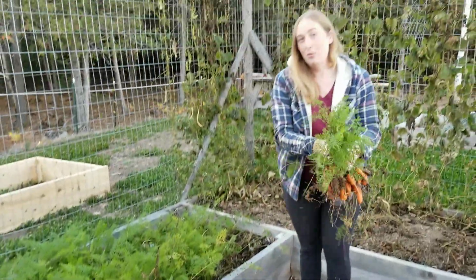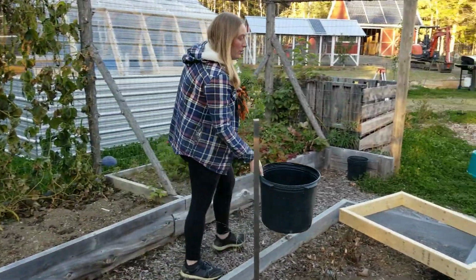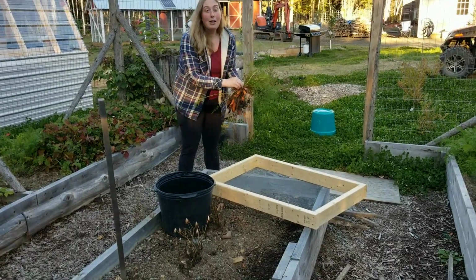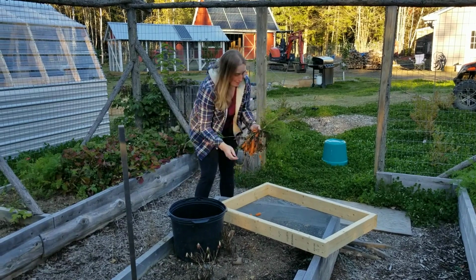As we harvest them, we're going to go ahead and pull the tops off because we won't use those for preserving. They'll go to the chickens. And we'll put the rest of the carrot, the orange part, on this grate, and then we'll be able to rinse them all before we take them inside for their final washing before we can them.